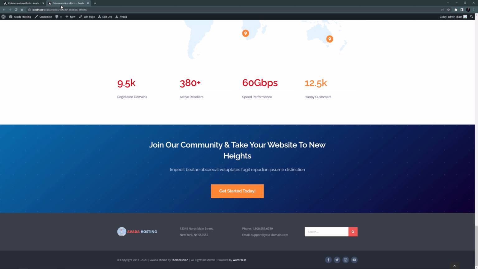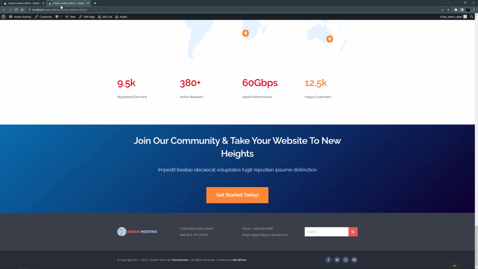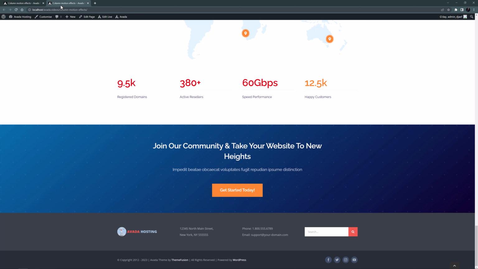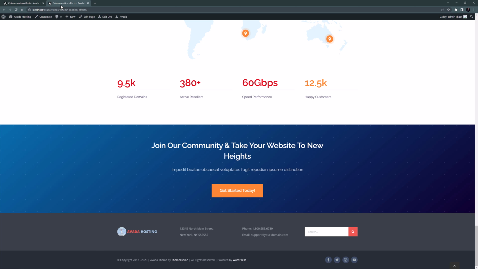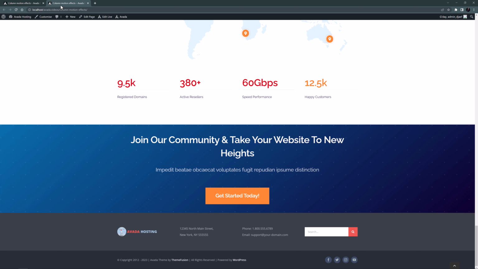Cool. The effects to use are always going to depend on the content you're working with and the effect you're going for. But in the right hands, these are powerful tools indeed. And in conjunction with element animation and the filter types, transform effects, and other column options, there is a rich palette of effects you can apply to your columns in Avada. Go for it. Just remember, less is more.